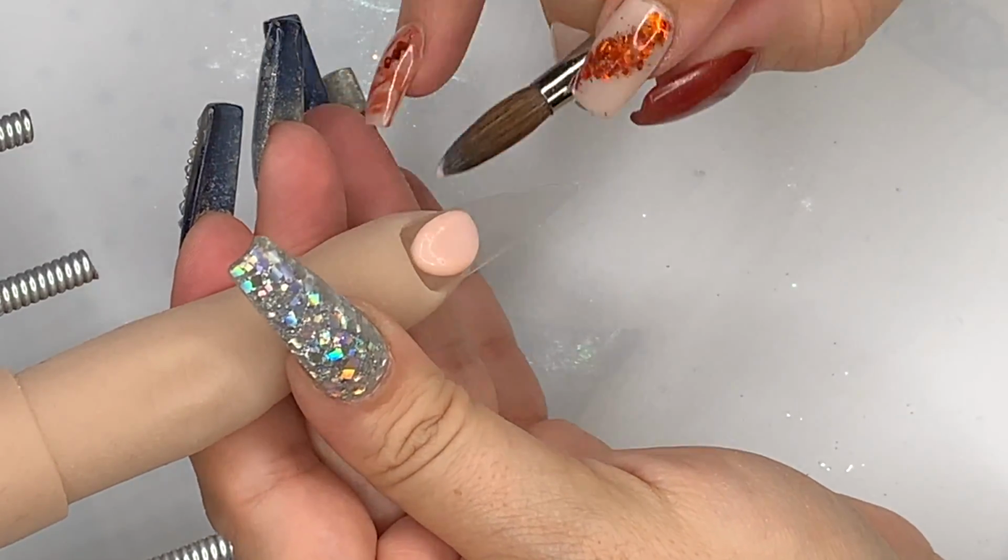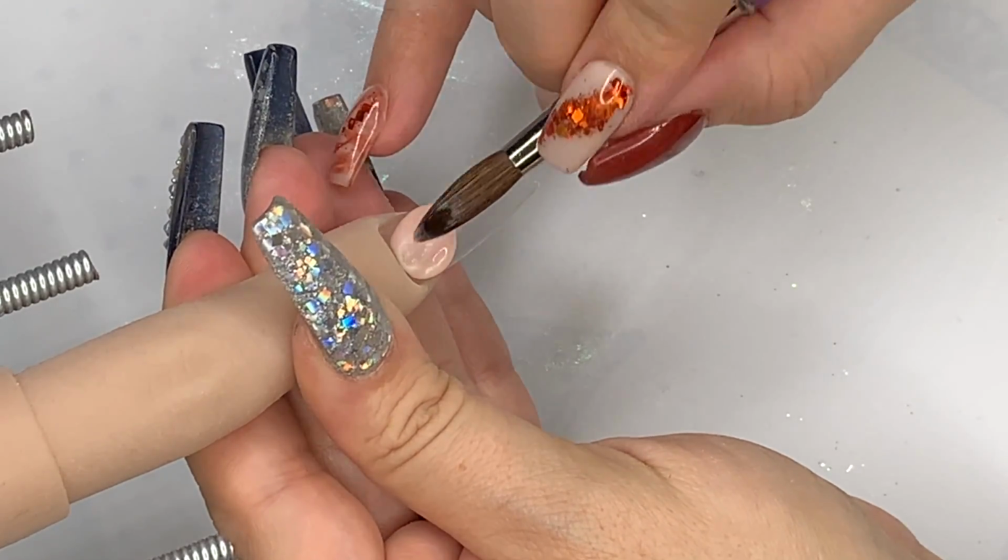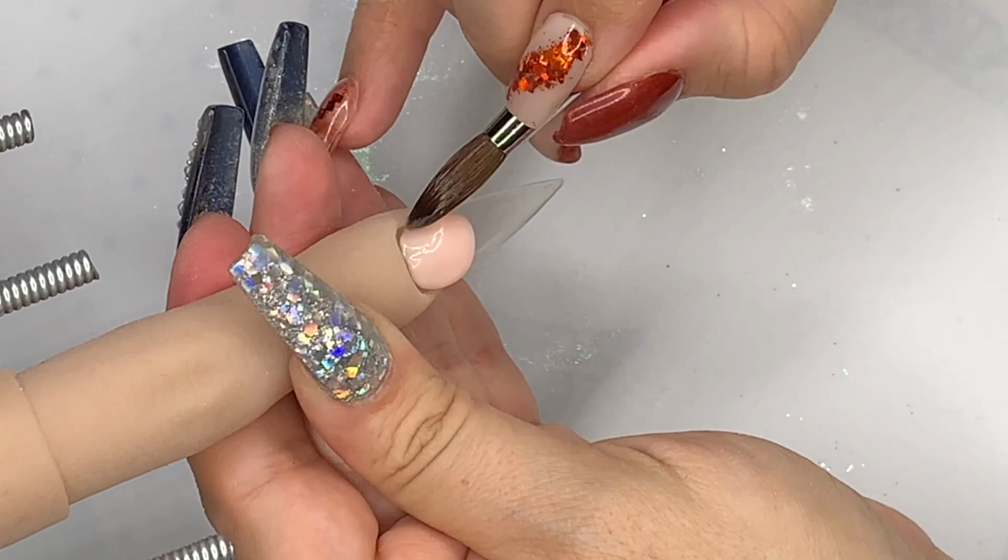So again, I'm going in with the Butterlicious on here, and I'm doing a full nail because this is going to have a pigment over the top.